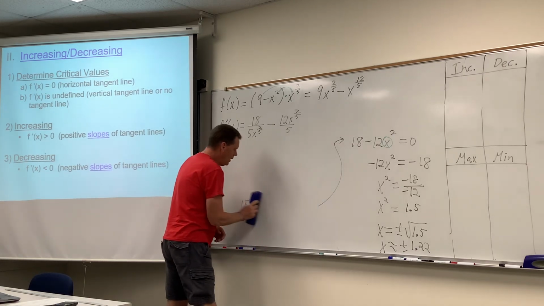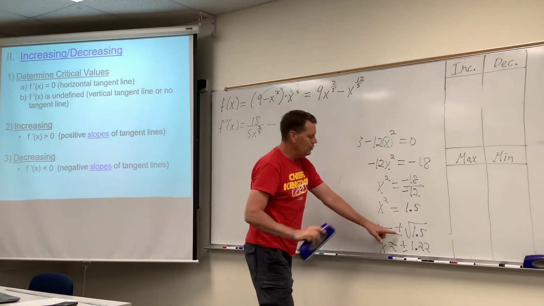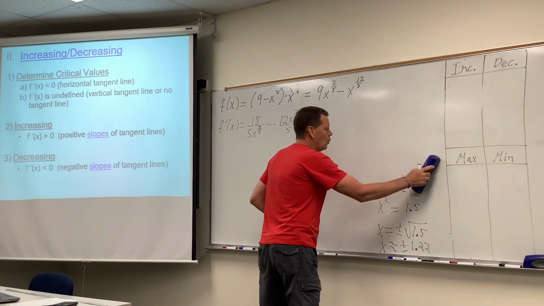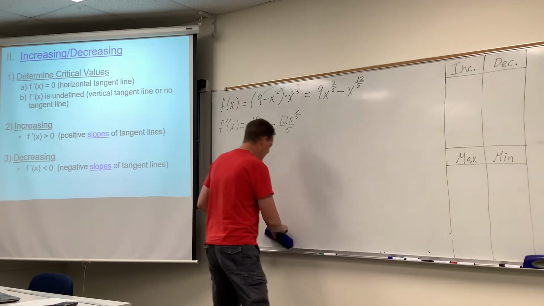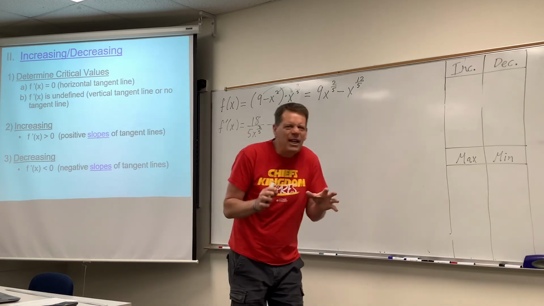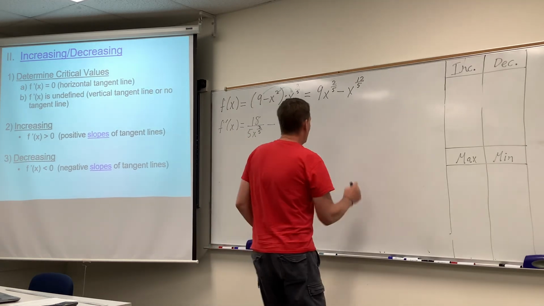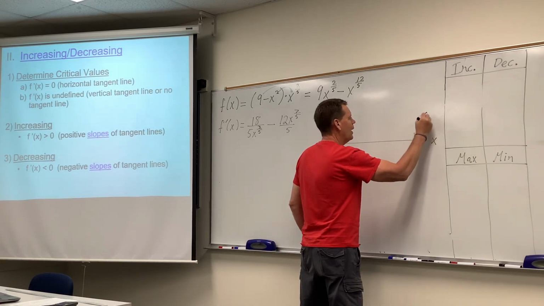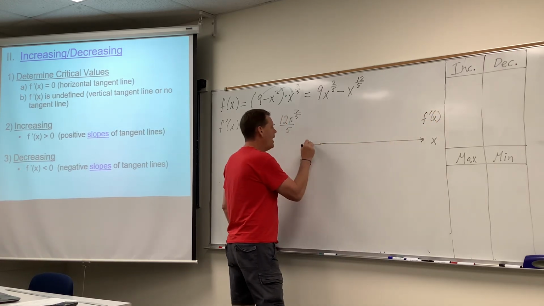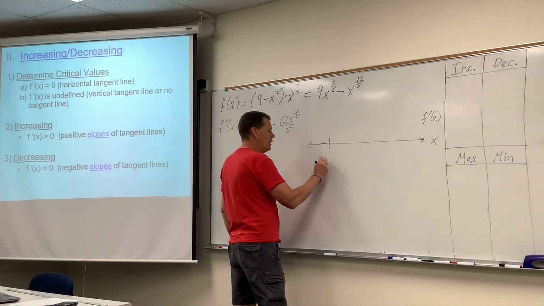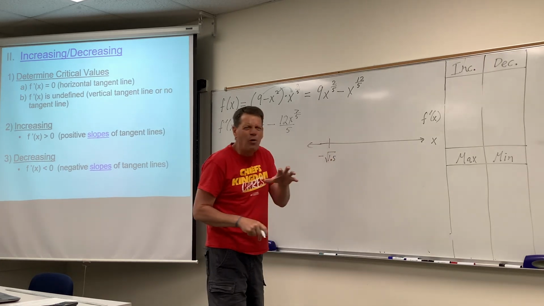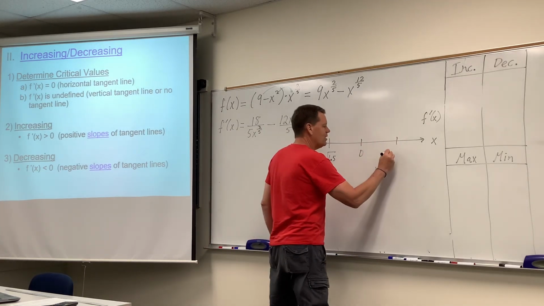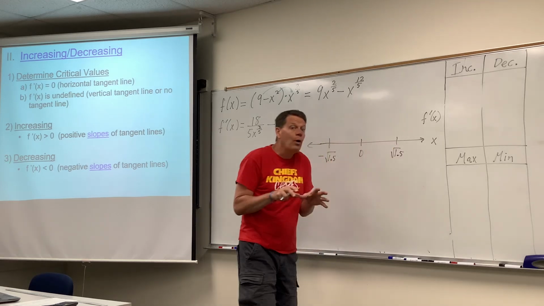So, we had 3 critical values. We had these two, plus or minus, and we had, remember, the 0 from before. So, the square root of 1.5 plus or minus, about plus or minus 1.22, right? And I guess I could put our number line here. All right, so we have f prime of x above. And I'm going to leave it as negative the square root of 1.5, about negative 1.22, right? Don't tell anybody. And then 0, and then positive the square root of 1.5, which is about positive 1.22.